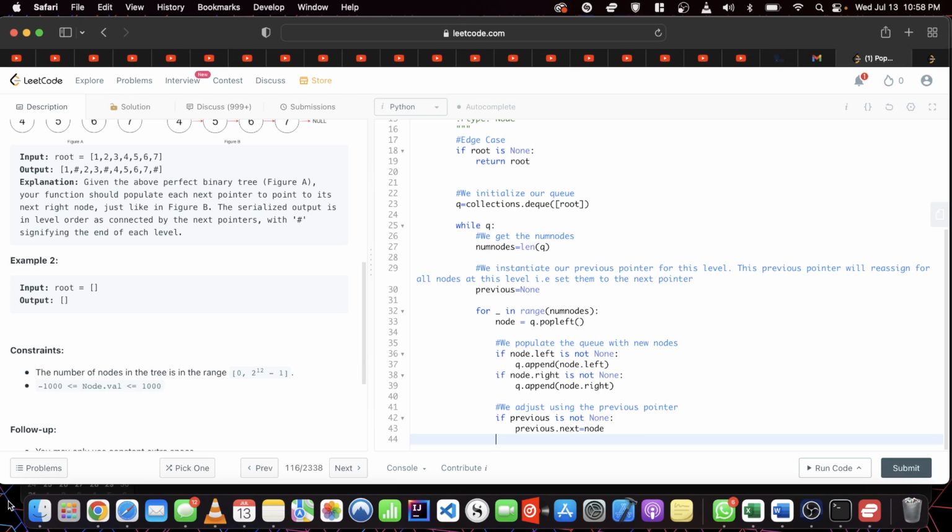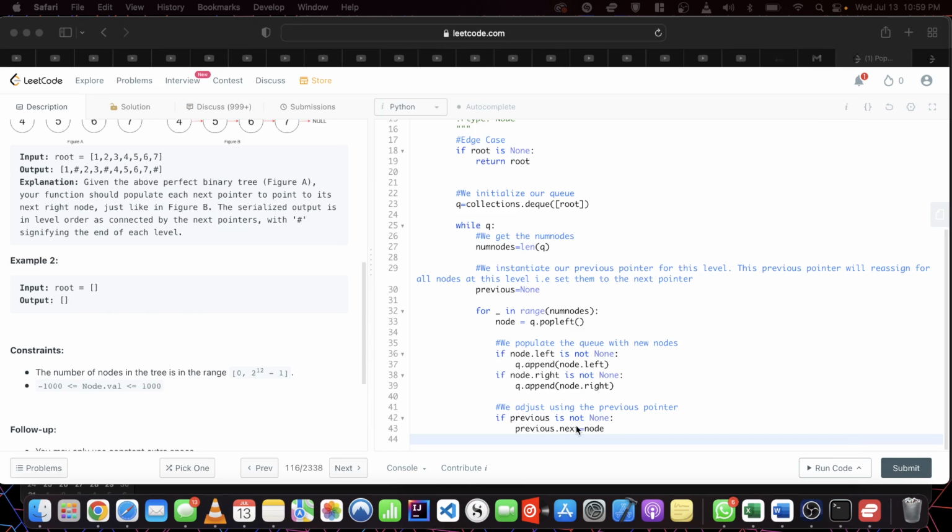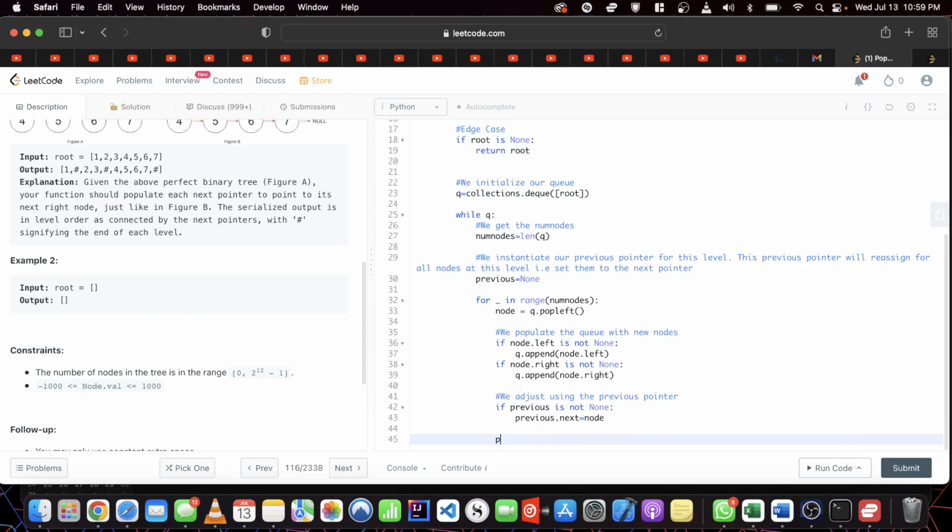So if we go back to this, here previous is none, right? So we don't do anything. But then remember we had popped off this, so we're like, if previous is not none, doesn't run in this case. So what runs is the next code, which is previous is equal to node.